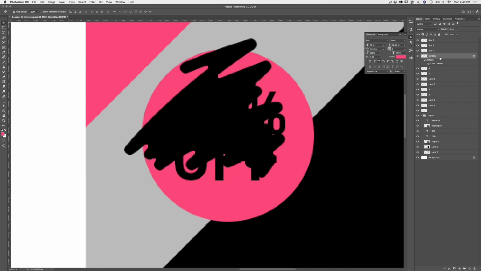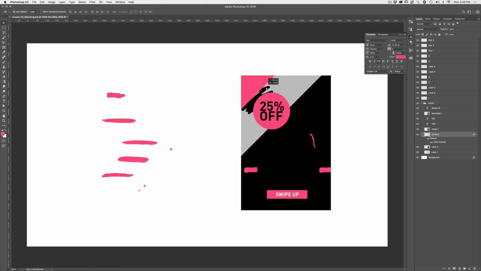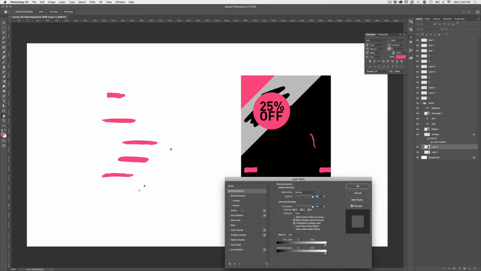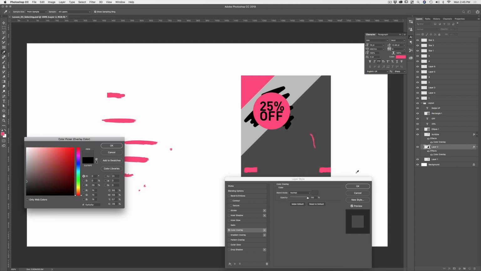Now if I move this into position and put this underneath, what we can then do is work on composition and make sure that we have it in a spot that we like. If we need to transform this, right now it is a rasterized image, but we can still move this around and get it into a position that we like. And we could always change the background of this if we need to. So what I'm going to do is go to color overlay and maybe make this a darker gray, something like that, so that it pops out a little bit more.